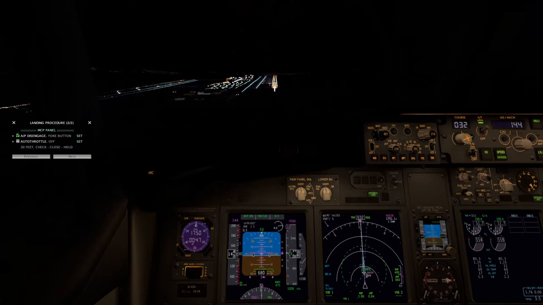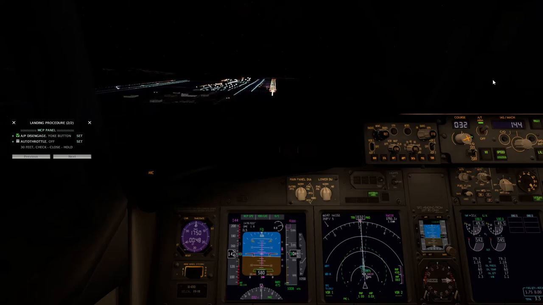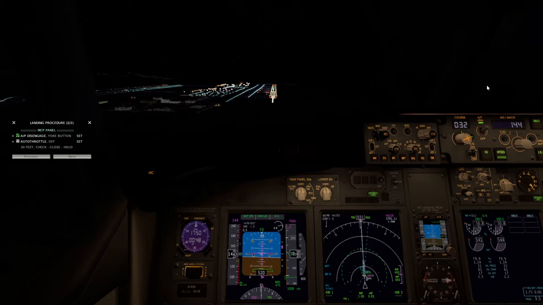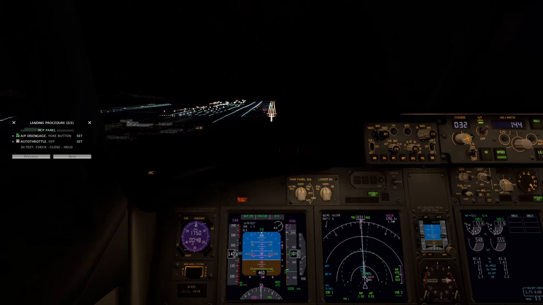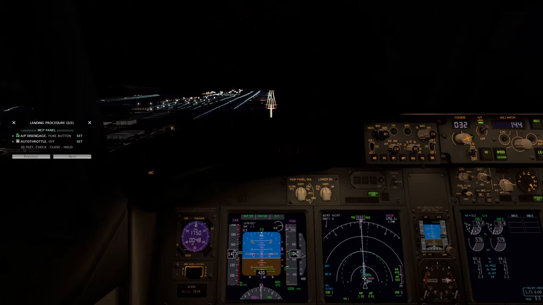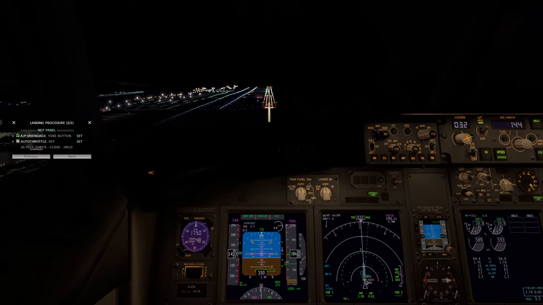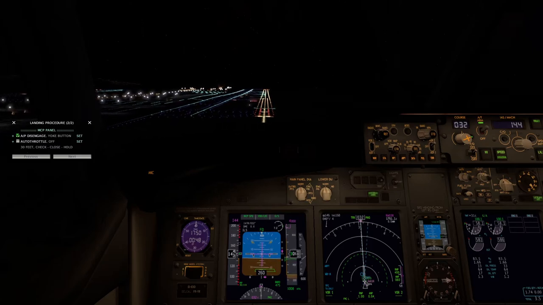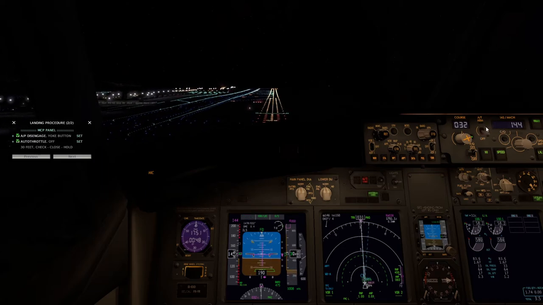Approaching 03 right. Check. Check. Flight is slow. We're a bit on the right. We're on the glide slope. Approaching minimum. Check. My airplane here. Okay. Autopilot is going off. 200. Minimums.